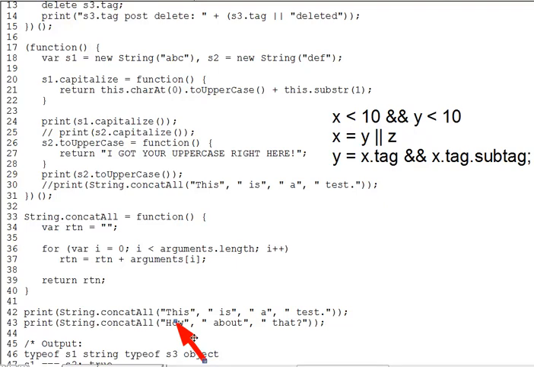We'll look at how it does that in a moment, but first note that concat_all should not be a member of the string objects themselves, such as S1 or S2. It needs no string context object to do its job, and thus it's more akin to a library function than it is to toUpperCase. In a traditional object-oriented language, it would be a static function of the class. In JS, that makes it a function property of the constructor.